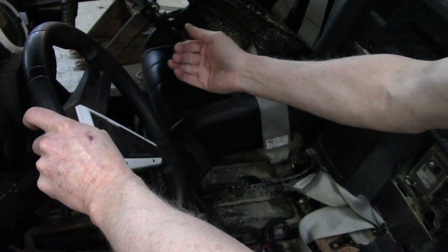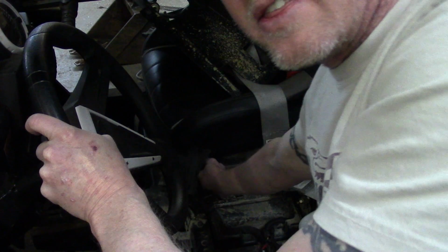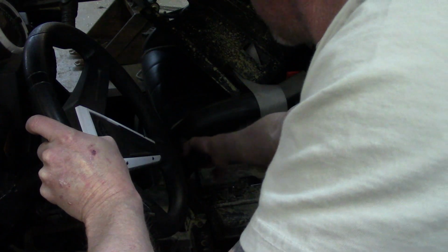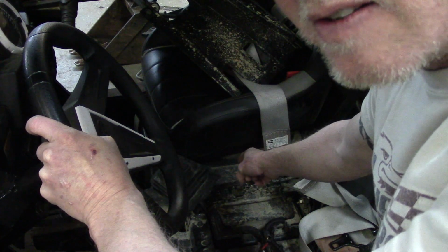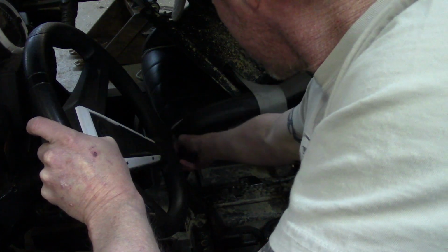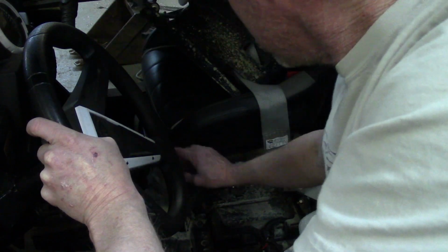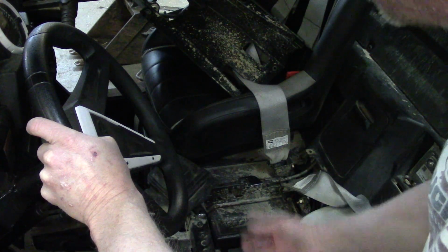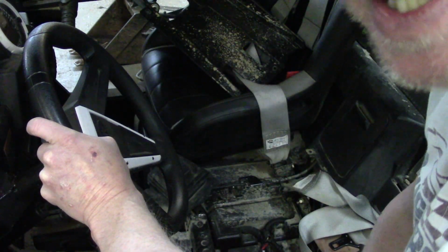And basically, you're going to take that off, and there's a pivot point. I think this has an E-clip on it. You just pull the E-clip off, save all the parts. You may need some of them later, and unscrew the shift cable. You'll need to take the stud off the shift cable and put it on the shifting rod assembly here, and put that on the new one. It doesn't come with one. But I'm going to get to that real quick, and I'll try to film as much of it as I can as far as end result and showing you how to actually do it, but I can't really get the camera in here to film it as I do it.